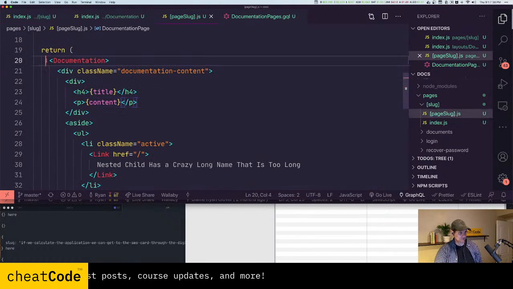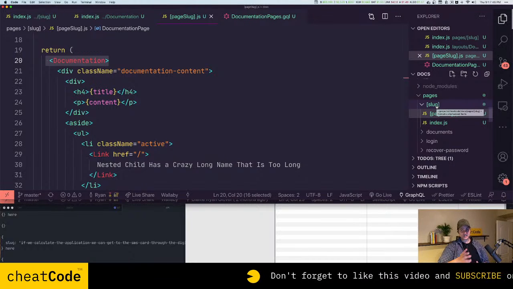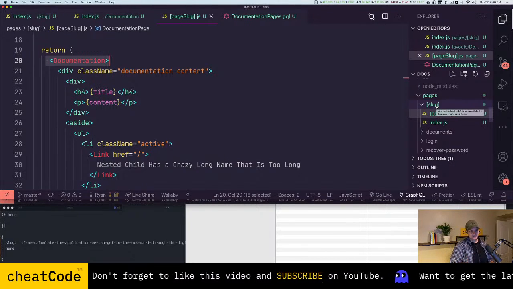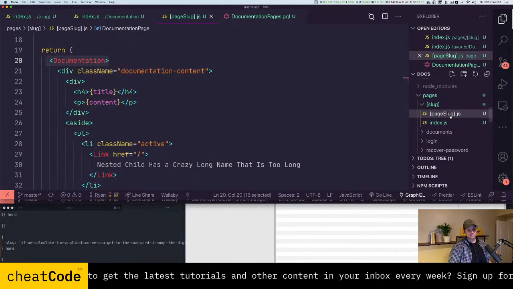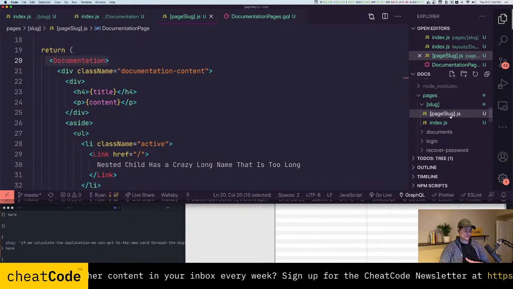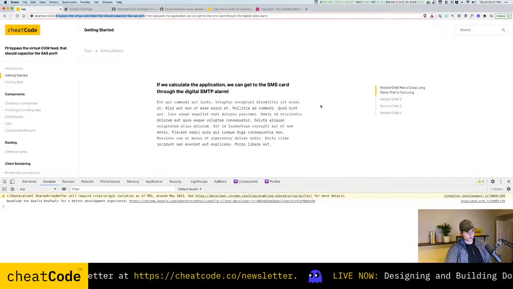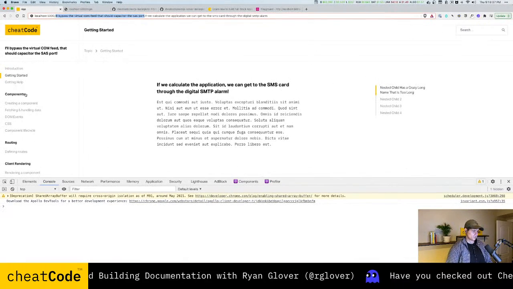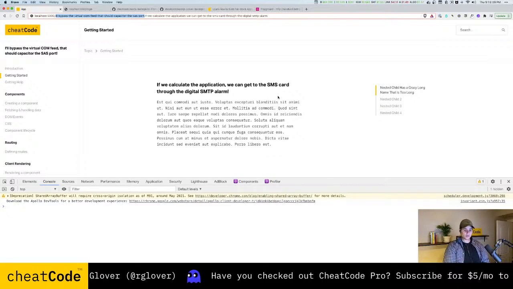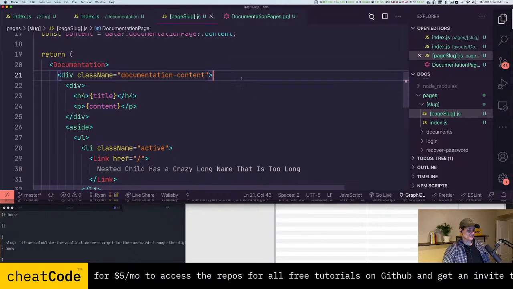And because we just use that wrapper component, we get the effect of having been at the documentation root, so slash documentation slug. But because we did it this way, it only looks that way to the user, but behind the scenes, we're technically rendering the documentation page component itself. And if we scroll up here, we're rendering documentation page. So that's what this screen is. But inside of that, we're rendering documentation, which gives us our search and nav and all that stuff wrapped around our content. So that is a perfect time to call it quits for the evening.